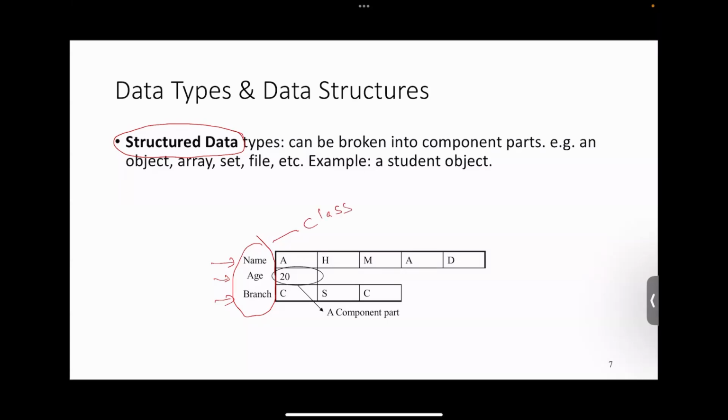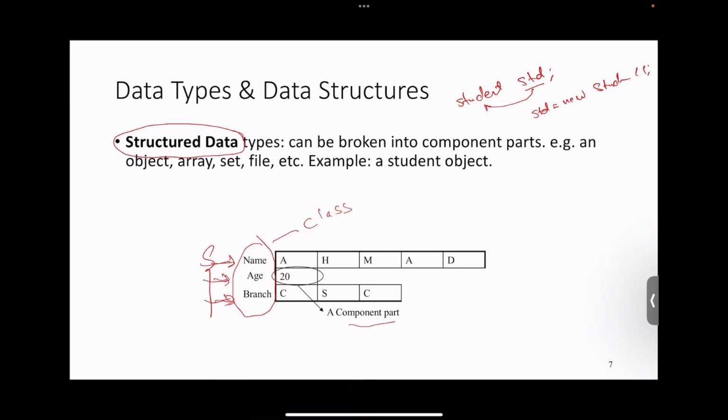Like we have defined these three instance variables, and we can create a class type, the student type. For example, in Java you say Student std, right? So std is a variable of type student, meaning we have a variable whose type is the class. And then you can initialize it with the new keyword, new Student, by calling its constructor, which initializes all these three variables. Now, each instance variable, each individual type, is called a component of this whole structured data, right?